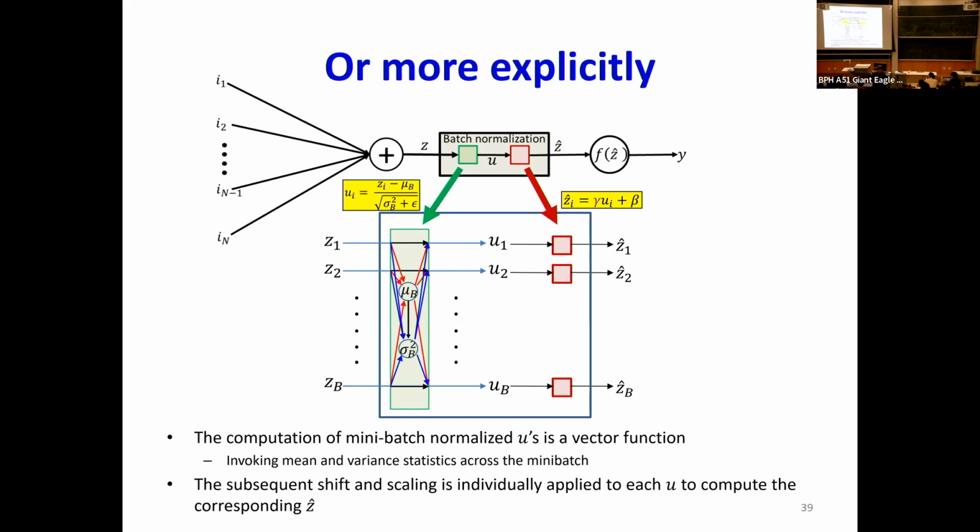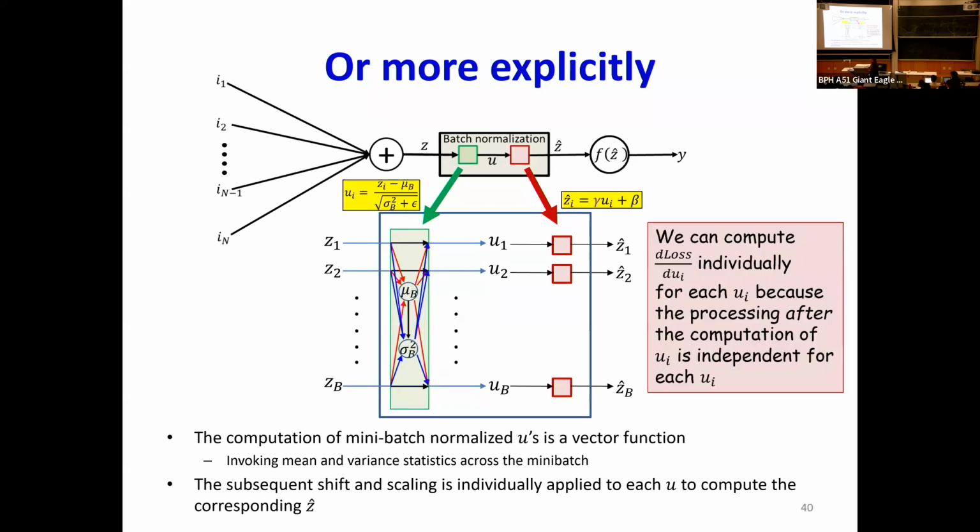Because from the z's, you're getting the mean. From the z's and the mean, you're getting the variance. These two are used to standardize the data, which give you the u's. But once you got the individual u's, each u was individually multiplied, and then you had a bias added to it, right? So the actual influence diagram is going to look like this. This clear to everybody? Right. So once you draw this figure down, the math falls out so simply.